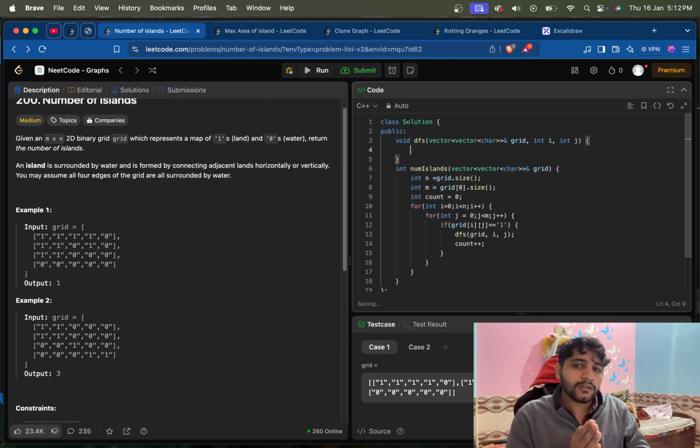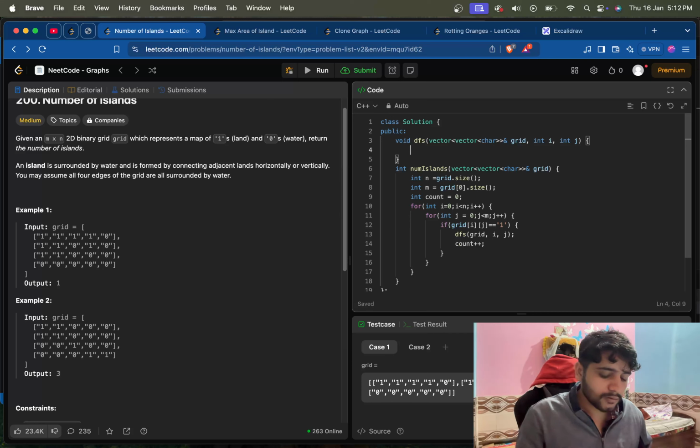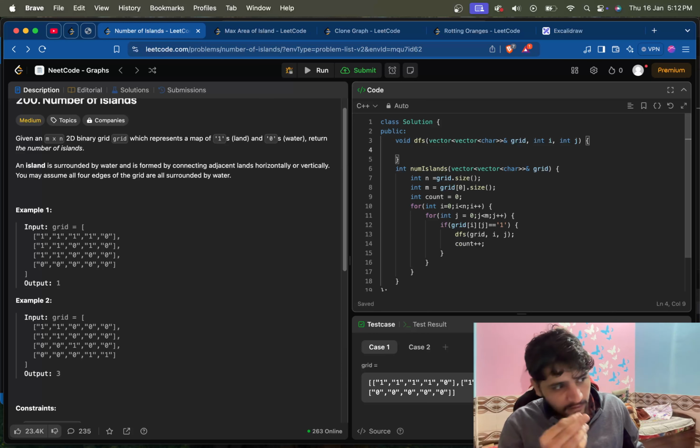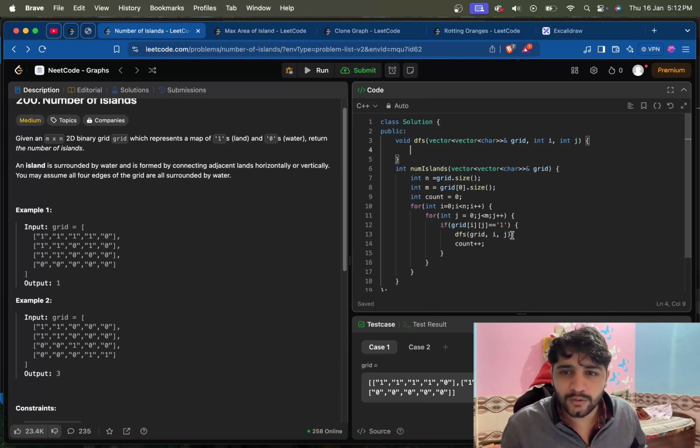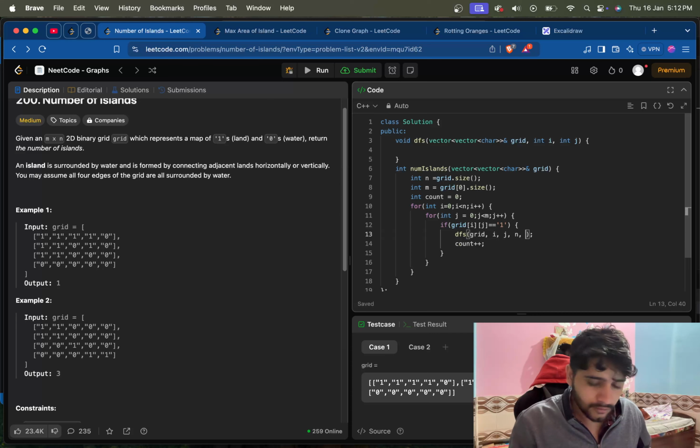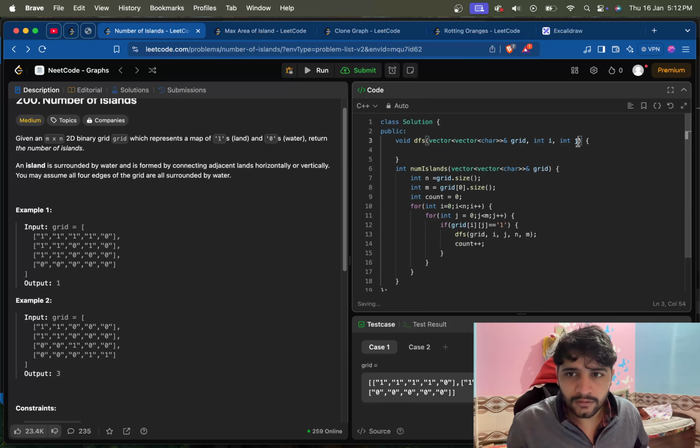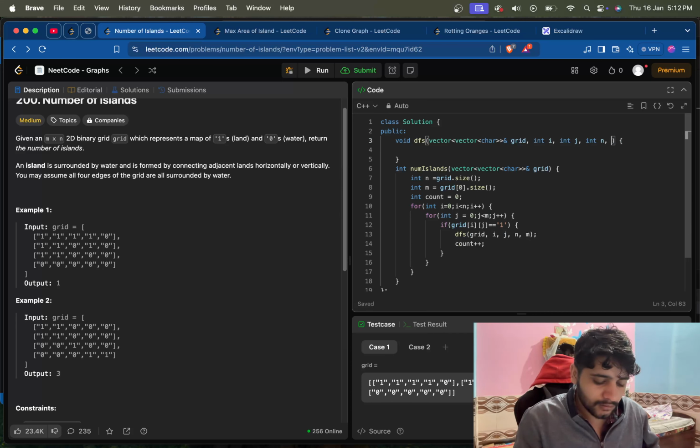Now here, in the DFS also, let's take the size, n and m, because we don't want to calculate it again and again.